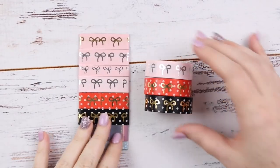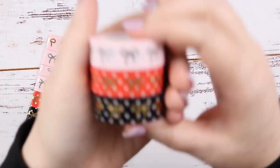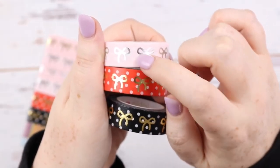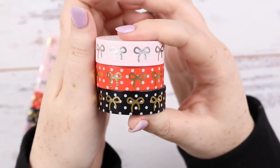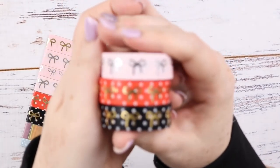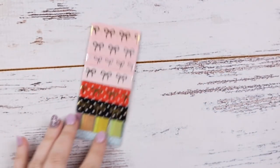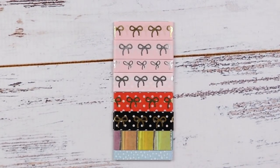Timestamps are listed below. The first thing I wanted to show were some Simply Gilded washies. The first are these three polka dot rolls — you have the black polka dot, the Valentine's Day set which is silver and pink with heart polka dots, and circular ones with gold and red. This is black and gold, and I got these in a trade from Sadie's Stickers, so definitely check out her shop. She was an awesome trade partner — I just asked on my Insta stories and she happened to be interested in what I had.